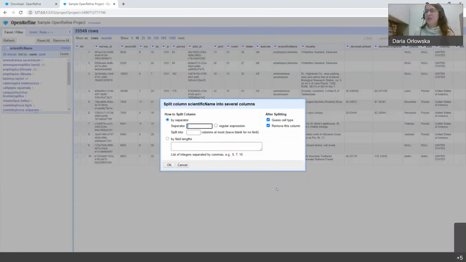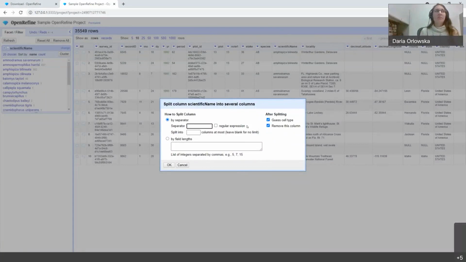This will bring up a new menu that asks you how you would like to separate the entries. In this case, we are using a space. But if you would like to have more control over what you're splitting on, or if you have specific criteria, you can even use regular expressions if that is a language that you're familiar with.